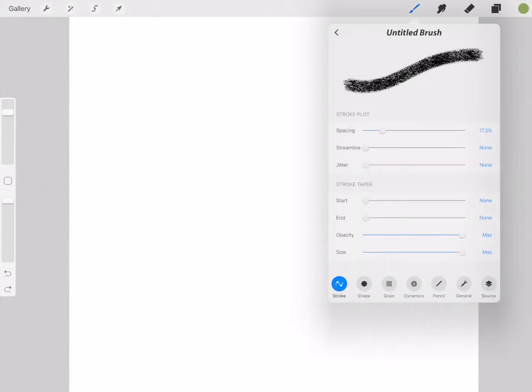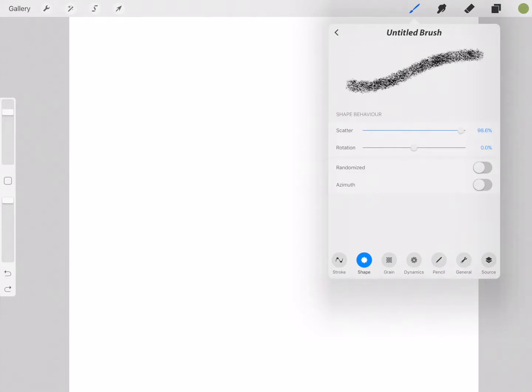So I'm going to start with the stroke, and I'm going to work with the spacing, and I can just move that lever back and forth. I want this to ultimately create an overall texture, so I don't want too much of a gap between them, so my spacing is going to be pretty slim, but not so much that it creates a thick black line. I'm just going to work my way through the settings the way that I did in the previous lesson, playing with the scatter, the rotation, just to see how much it can change up the look. Keeping in mind that I want this to be an overall texture, and I don't want it to have too much of a coarse grain, but I don't want it to be blurred out either.